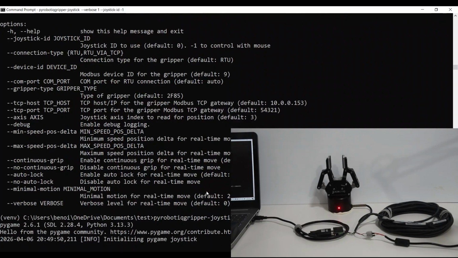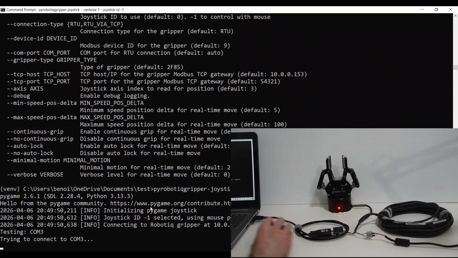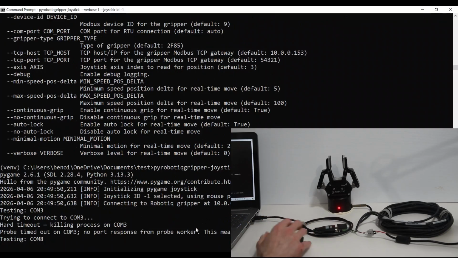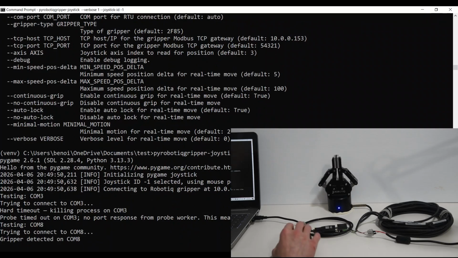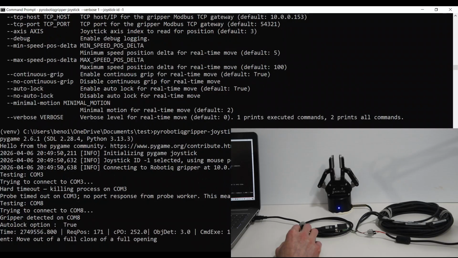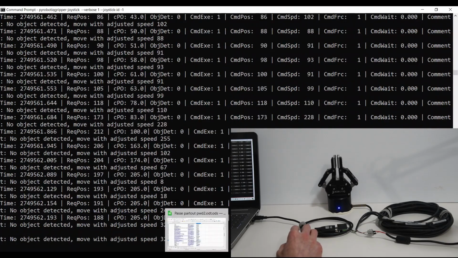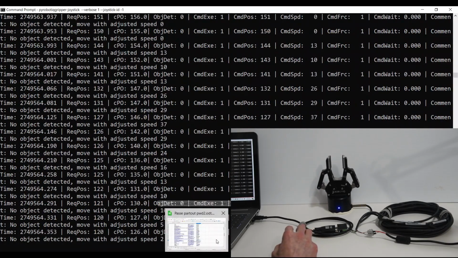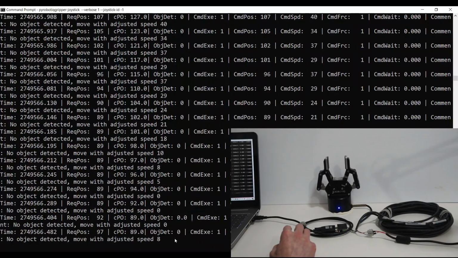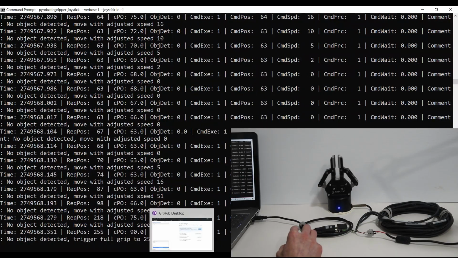Now the gripper connection is happening. It calibrates the speed. Okay, and now you can see that with my mouse, moving left and right, I control the opening of the gripper.